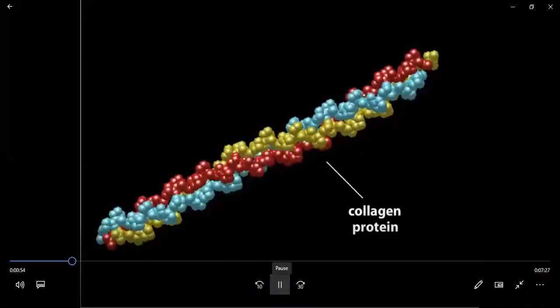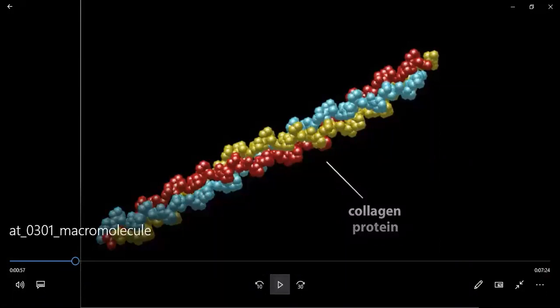Collagen is an example of how a protein's amino acid sequence determines its structure. So here the collagen protein structure is explained. It will help you understand how amino acid structures determine the protein structure. Collagen is a polymer of amino acids. It has many amino acids, and it is a triple helix. Means three chains, green, red, and blue, are intertwined with each other to make one protein, which is known as collagen protein, the most abundant protein found in your skin and your hair.